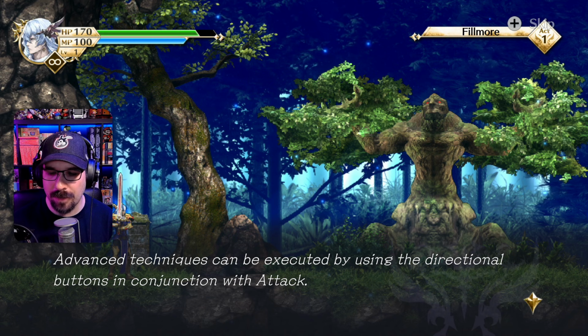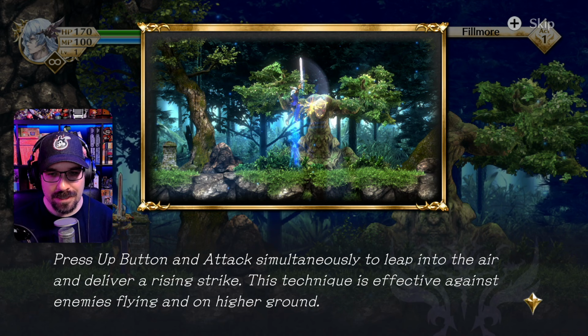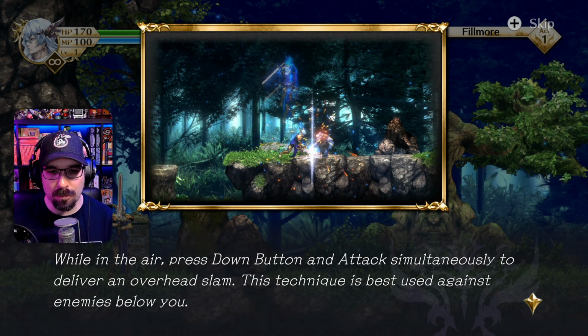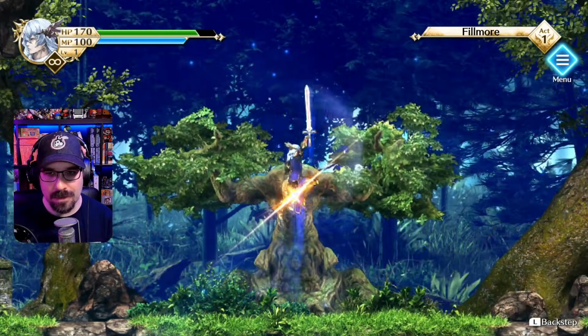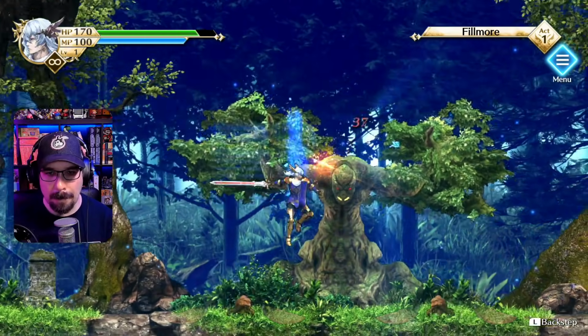It reminds me a lot of some of the Castlevania games in how they look, the newer ones that are available. Okay, press up button and attack simultaneously to leap into the air and deliver a rising strike. This technique is effective against enemies flying and on higher ground. While in the air, press down and attack to deliver an overhead slam. Oh, okay. So you can go up and then down. Nice. Let's do that. Up, down. Up, down. Okay, I can't hit him.